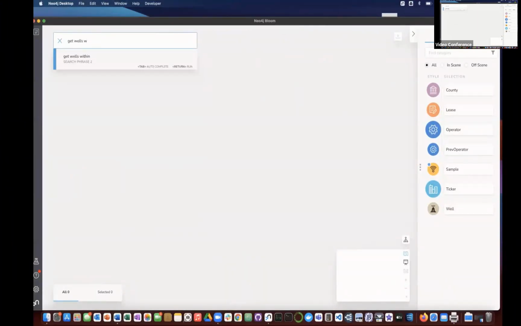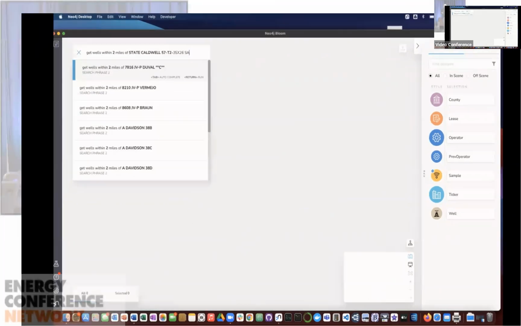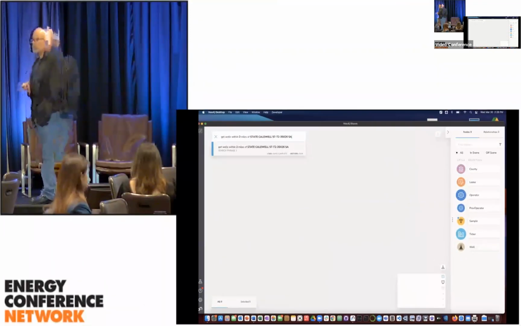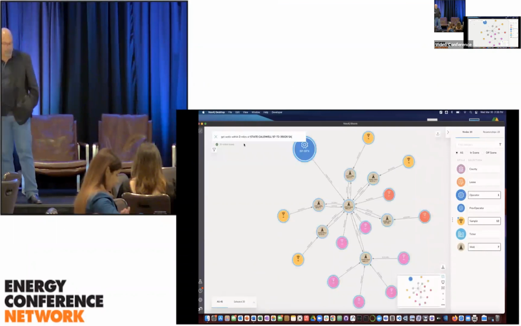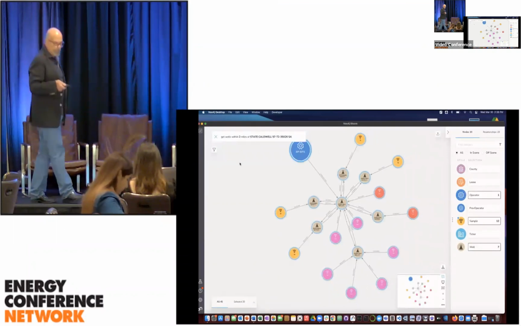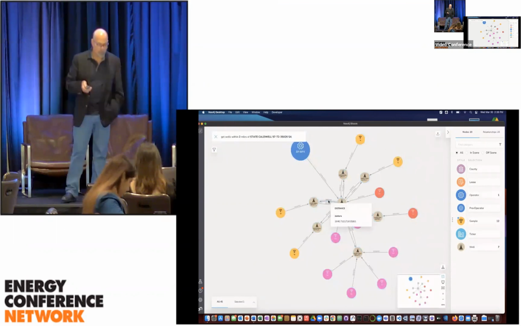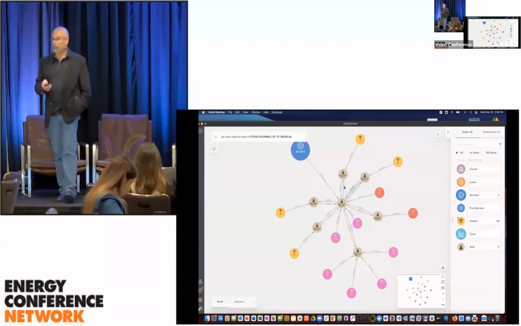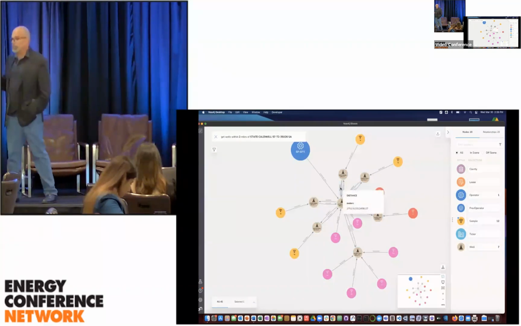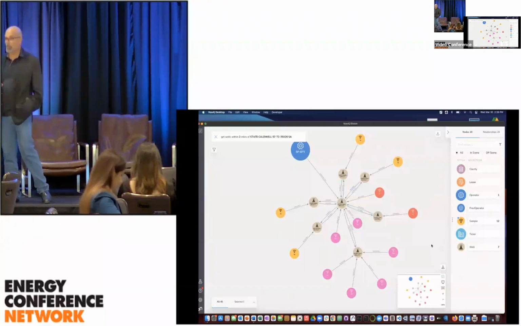And so maybe what I want to do is equip my technician to go out and say, okay, not only go look at this one well, but let's go look at some other wells that are within a certain distance of that well. And remember, I told you we computed all the inner well distances. And so now we run that query, and here you can see we have a relatively plain language interface. So get wells within 2 miles of State Caldwell 57. And now you can see there's actually 5 other well pads that are probably worthy of inspection relative to these airborne methane measurements.